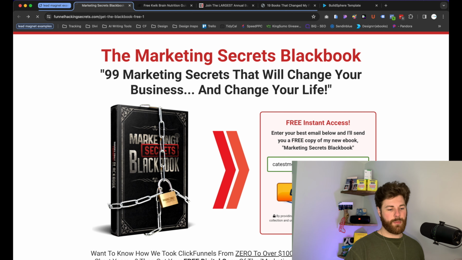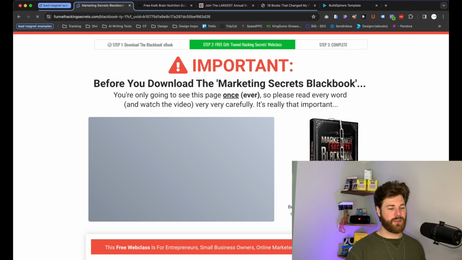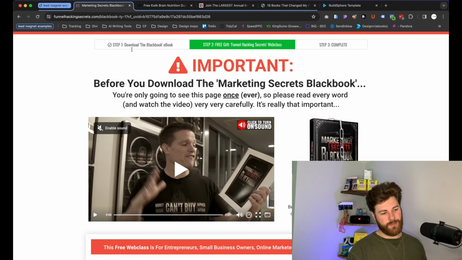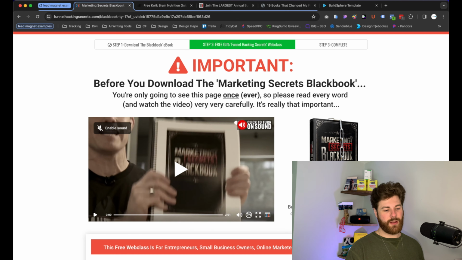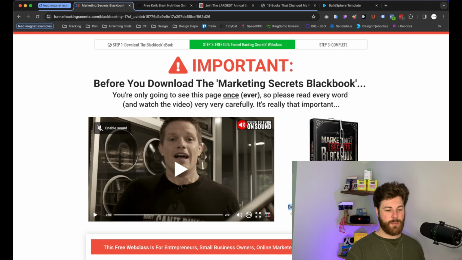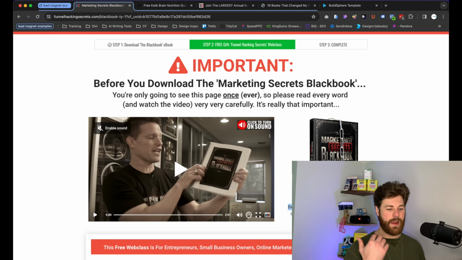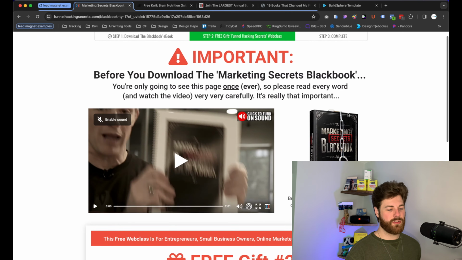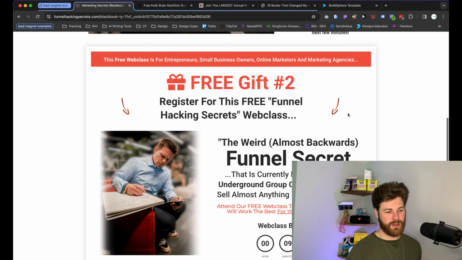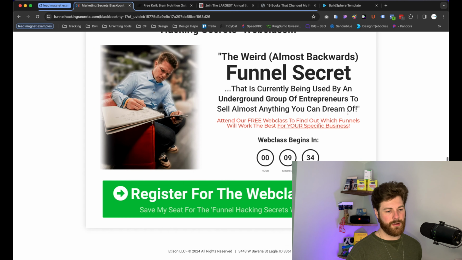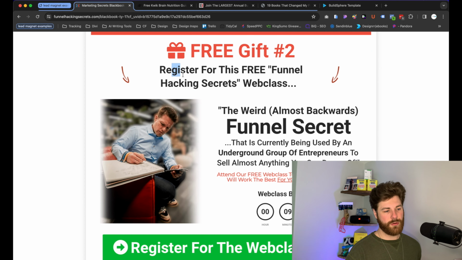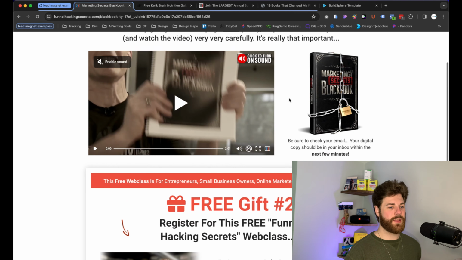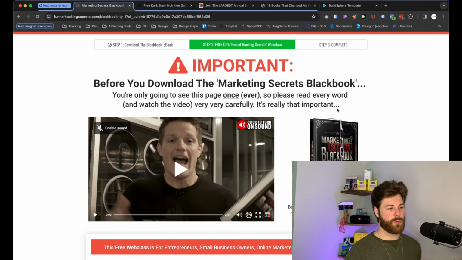Go ahead and click on the button here, and it'll take us to the next step inside of this funnel. Right from here, again, it's just letting us know that the ebook itself will be in our inbox. Check it out. Make sure that we have actually received it. It should be coming through very soon. Moving down, here's the next thing on this page, which looks like it's just a free masterclass, where we just opt in to learn the funnel hacking secrets. There we go. All right, there's that. Again, the actual ebook itself will be sent to my email.